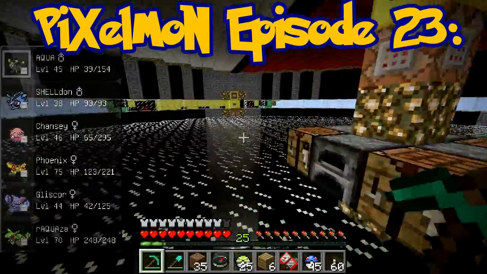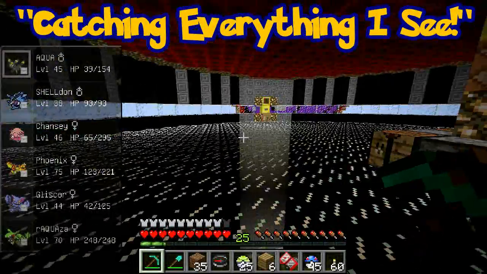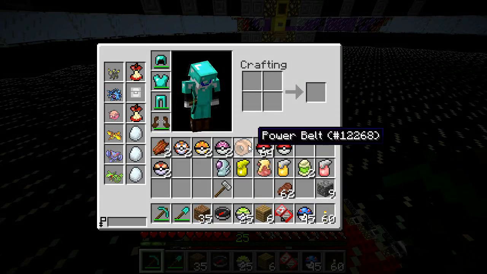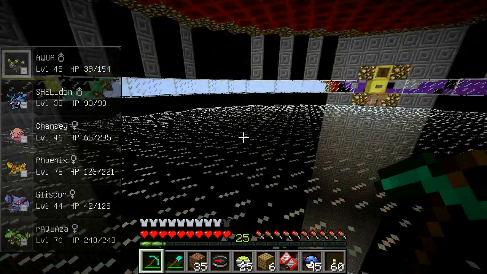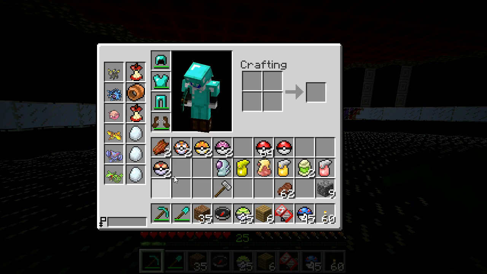Alright, here we are back at the tower. So, we've got a really awesome team going. We've got Aqua the Umbreon with leftovers, Cloyster with his power weight or whatever that's called. Hey, how held items always get thrown on the ground. Power belt, that is slowly increasing its defense all the time. Check out that 161 in defense. Ridiculous. And then Chansey with leftovers, Moltres, Gliscor, and Rayquaza with lucky eggs.